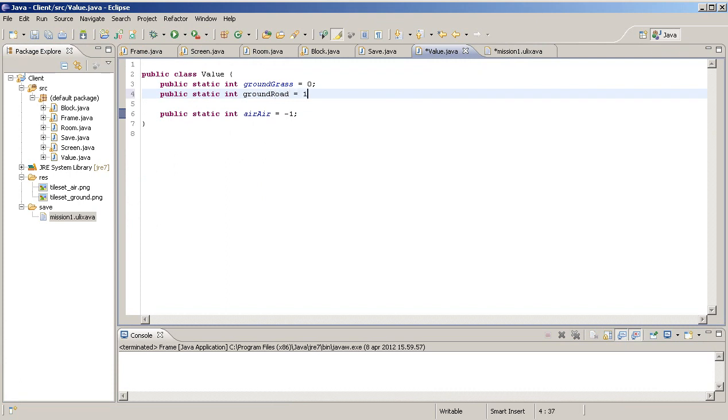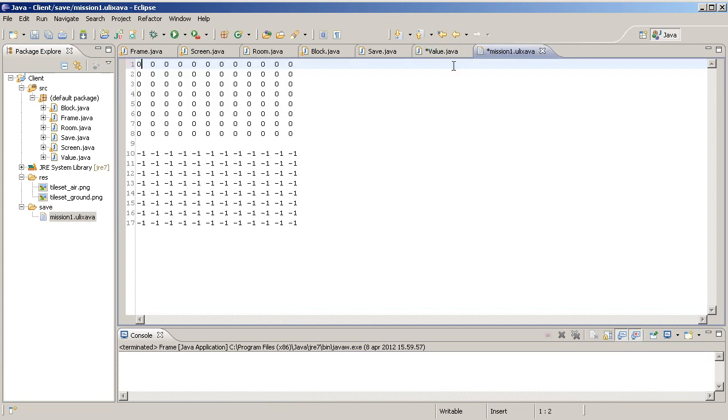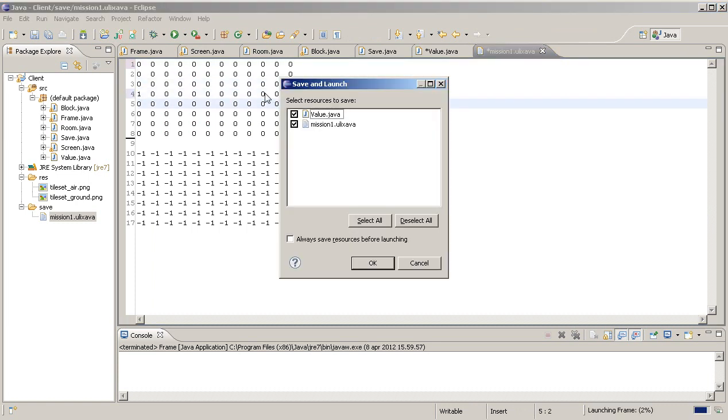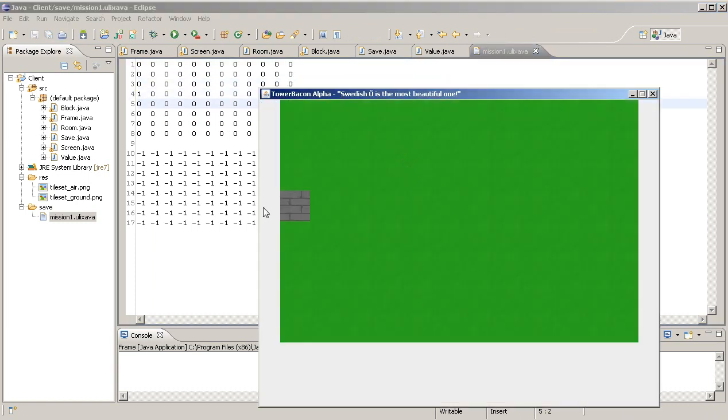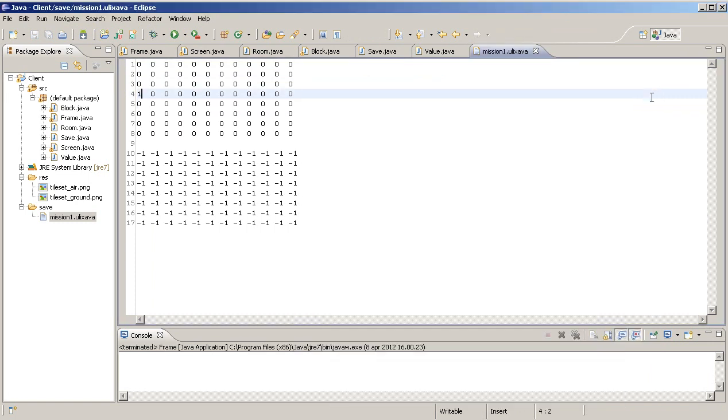Actually, ground road equals 1, so this is the road where they will walk at all times. So where should we start the road? Should we start it there? Actually, I'm going to start it one more up. Actually, even one more. So we want the road to go down like this maybe.